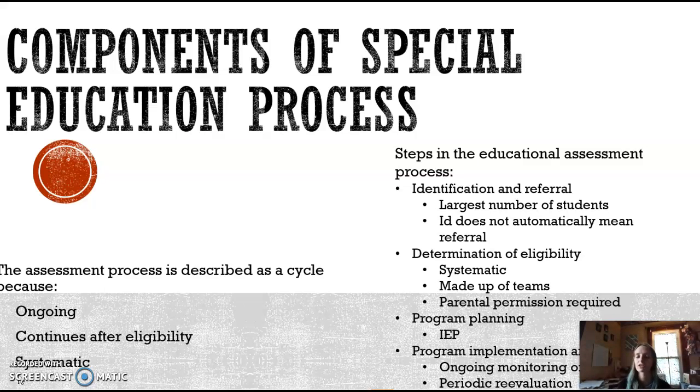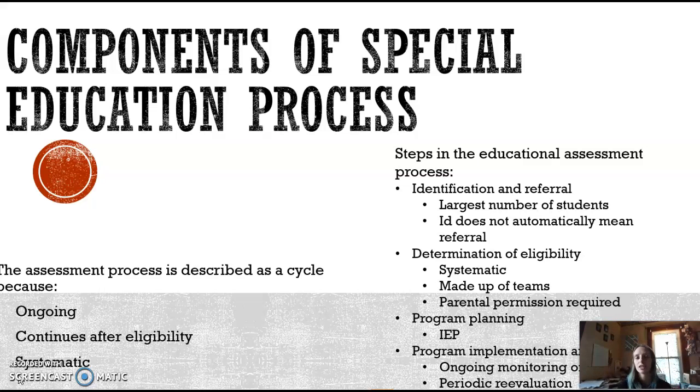Just continuous monitoring, because you are going to do periodic reevaluations. So every year you're going to revisit the IEP and make sure that it's still up to date and still appropriate. Do you need to change any of your goals? Do you need to alter any of your goals?